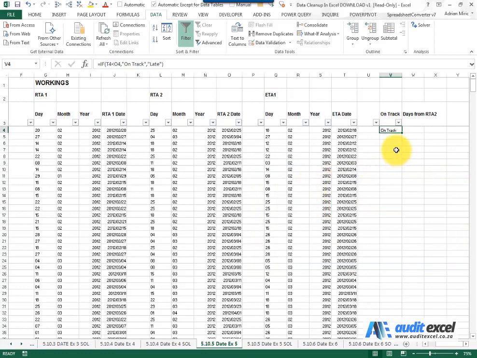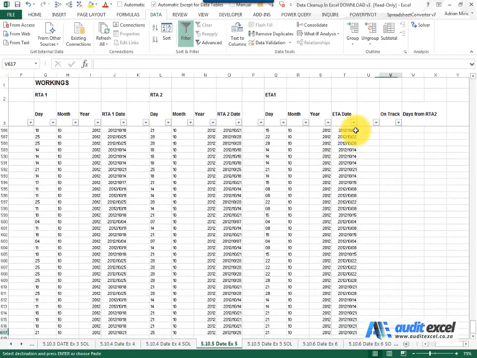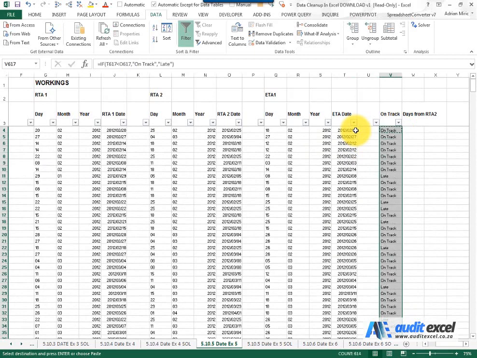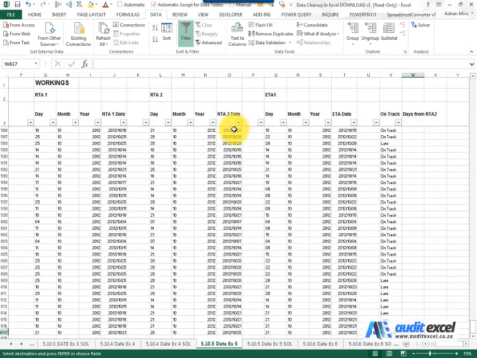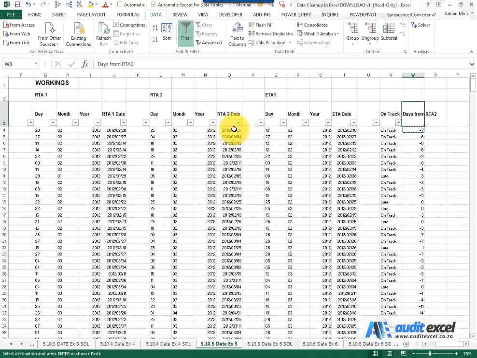So you'll see it says on track. I can copy and paste it. And now very quickly I can see where there's potentially a problem. If I just want to see how many days we are, I'm going to say let us compare the ETA from the required number of days. So if it's on track, we're -7. We're 7 days earlier. So we can see if we're going to be late, how late we're going to be.